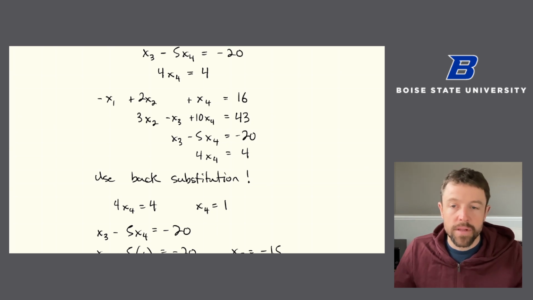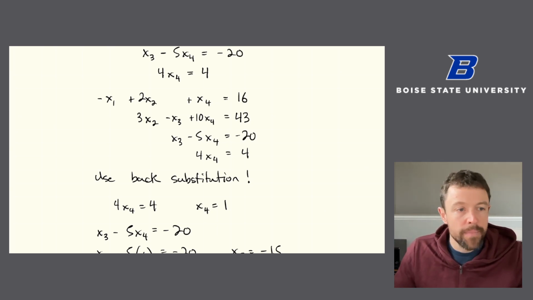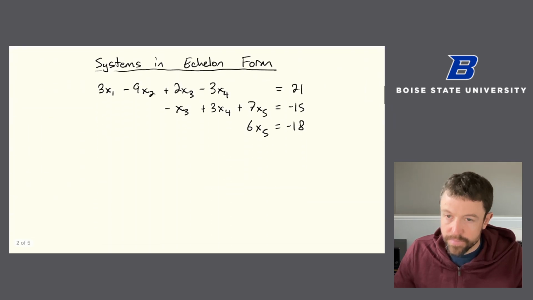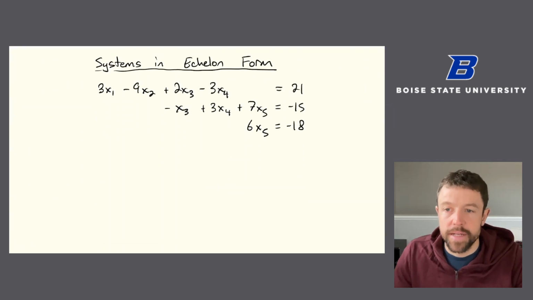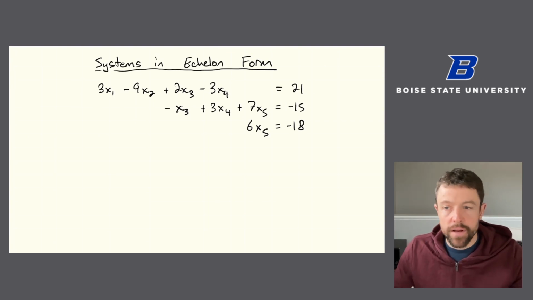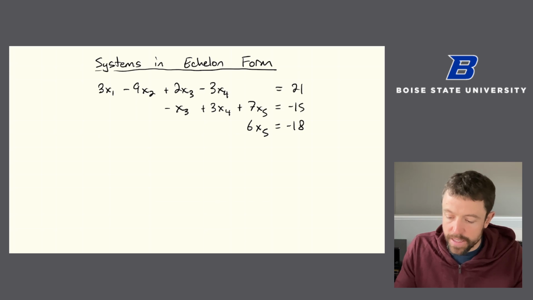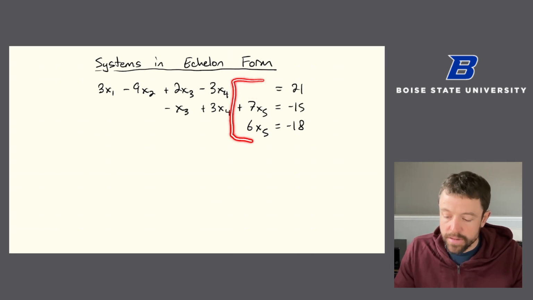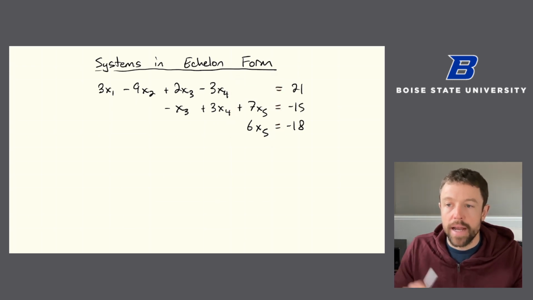So we can't always hope that triangular systems will allow us to solve linear systems. So we're going to have to allow for something a little bit more, not quite triangular systems, and that's what's known as a system in echelon form. So let's look at an example of a system in echelon form. So here's an example of a system in echelon form. And notice I wrote it in a nice way already, right? Even though I didn't have an x5 term in the first equation, I still stacked my equations up, lining up the x5s.